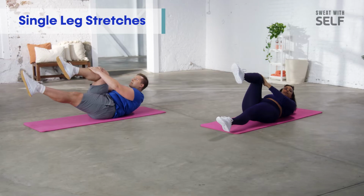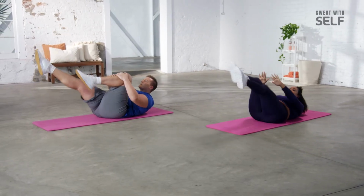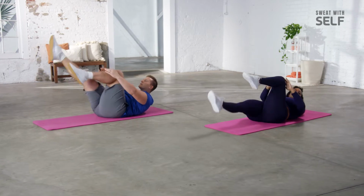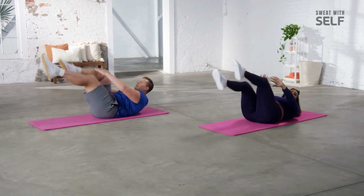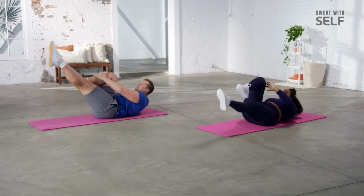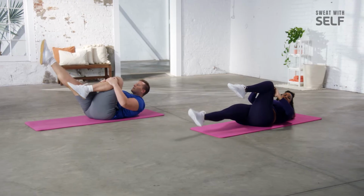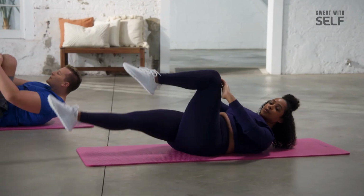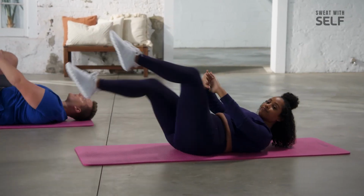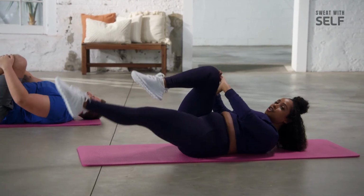Our knee is right on top of that hip, and we switch sides, other knee in, other leg long, and continue to switch and switch and switch. Good, so as we're doing this, we don't need to death grip on that knee. We're just lightly guiding it in. Head and shoulders are off the floor. We're breathing, of course. Keep switching, switch. If it's ever too much on your neck, you can always just drop your head down. Exactly, whatever feels good and delicious to you.